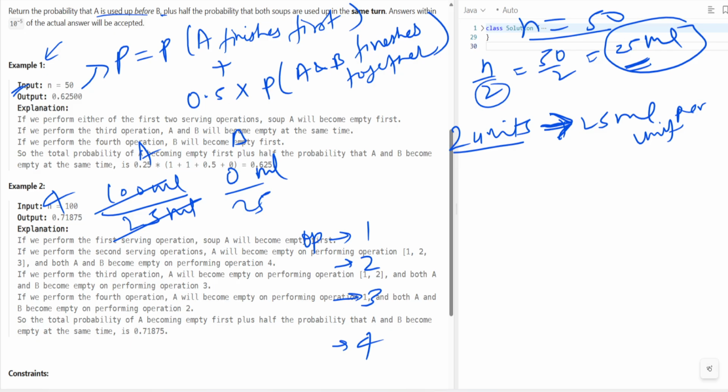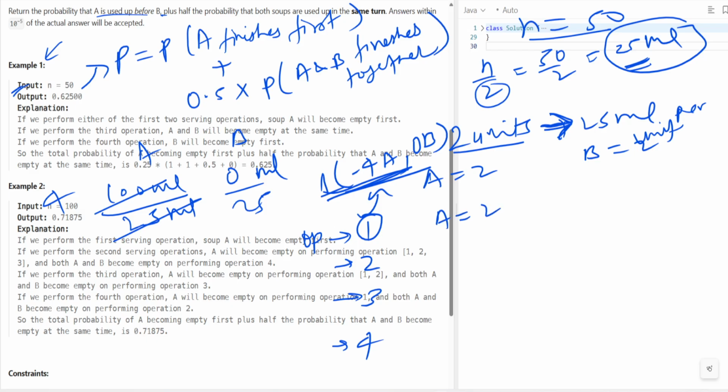So just think that initially what we have given, we have A is 2 and B is 2. Can we say that? Here we want to use minus 4a and 0b, like that, if we are representing that, because we are going to use operation 1. For operation 1, what will happen? We will take this one. Means A was 2, now we are taking 4, we'll do minus 4. How many will be left? It will be left minus 2.